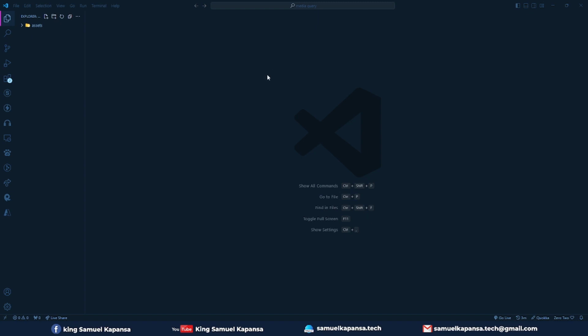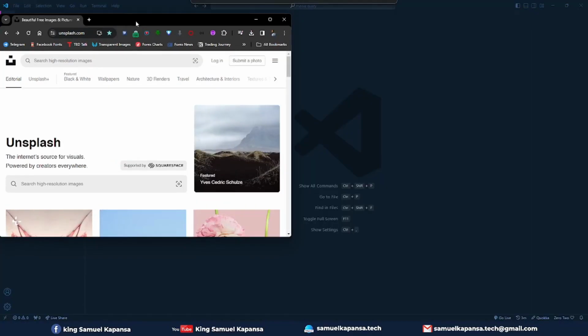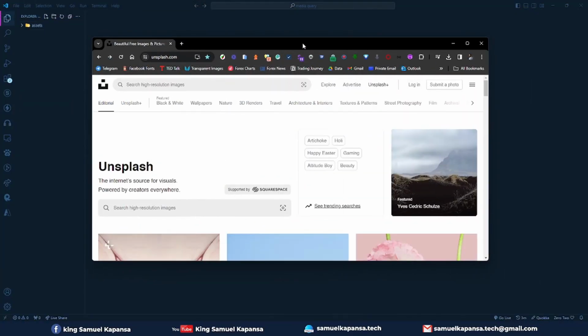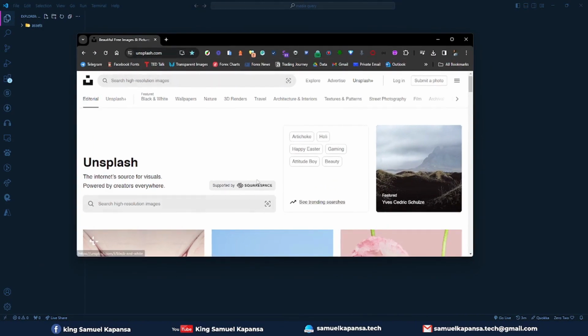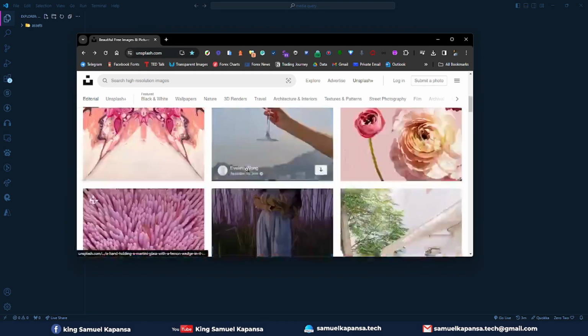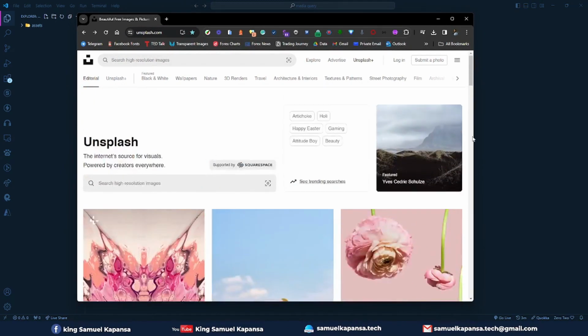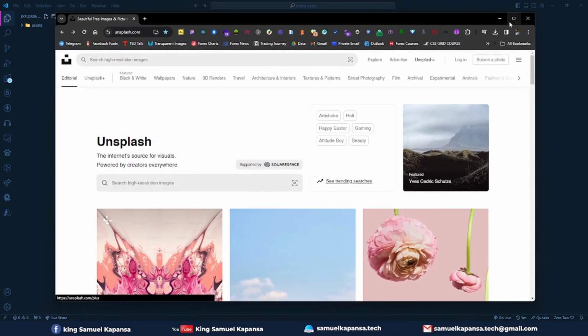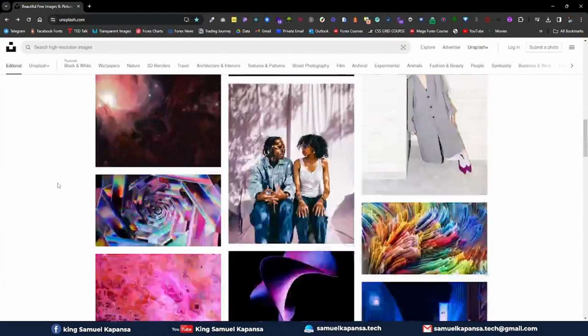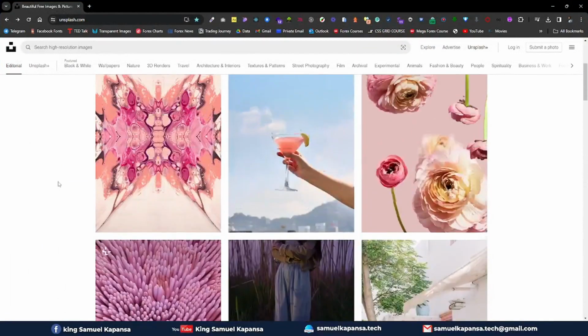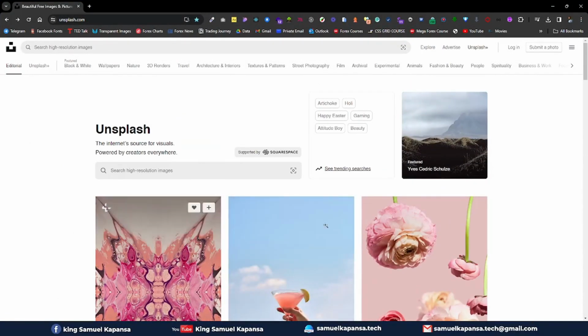Okay, so today we are looking at media queries. Media queries help us create responsive websites or designs. When you go on a website, let me just show you this. For example, here we have Unsplash. This is the home page for the website Unsplash, where you can get your images and things like that. This is my browser looking at Unsplash. Depending on the size of the screen, the website is able to properly adjust itself. So in short, it's responsive to the screen size.